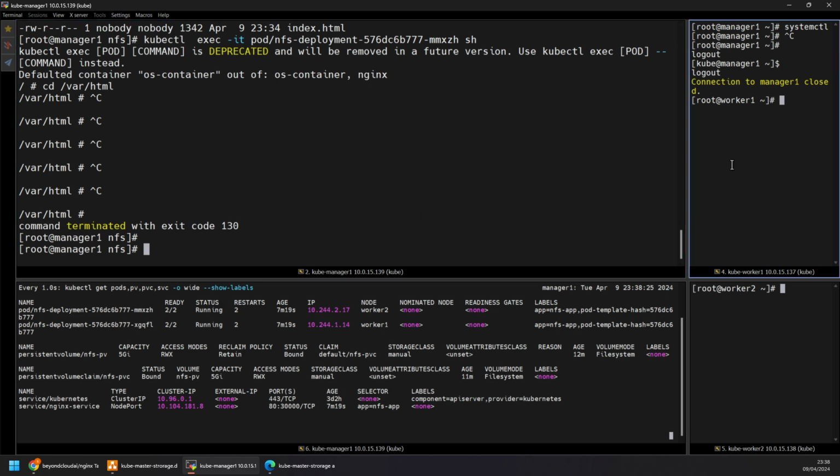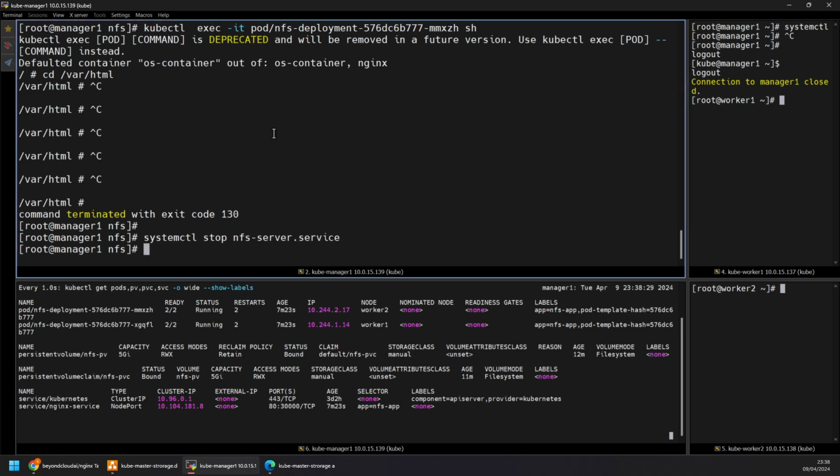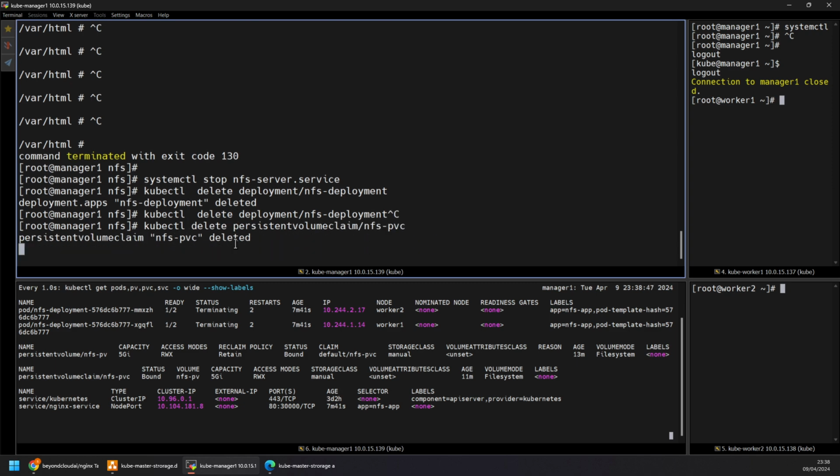Now, another thing I want to show you when the NFS service goes down is that you will not be able to delete any of these services. So, for example, let me delete the pod. You can see that I'm deleting not the pod, but the deployment. I'm deleting the PVC, right?